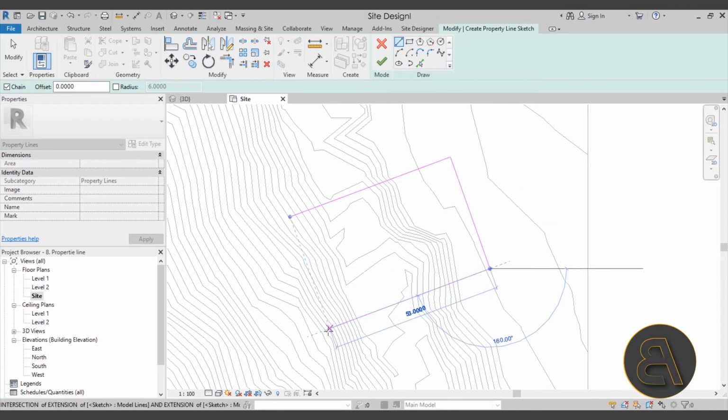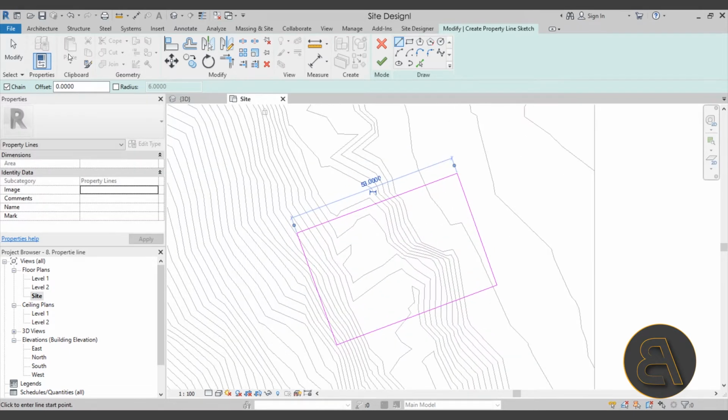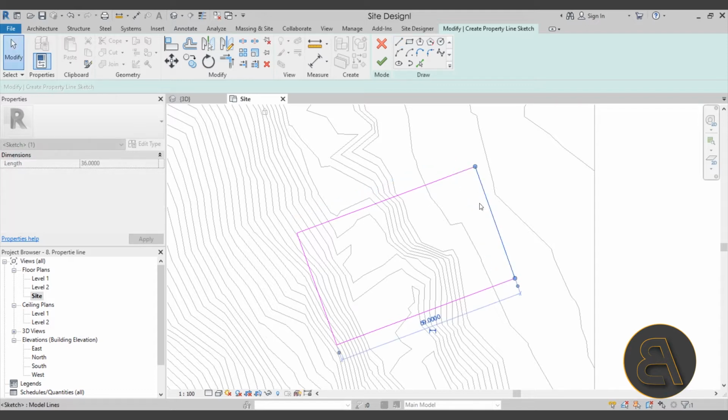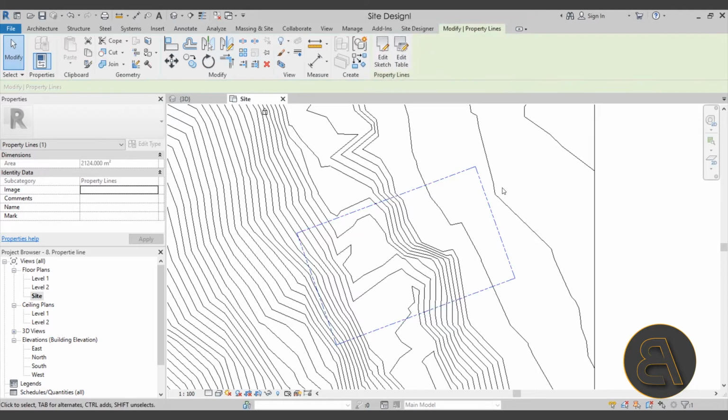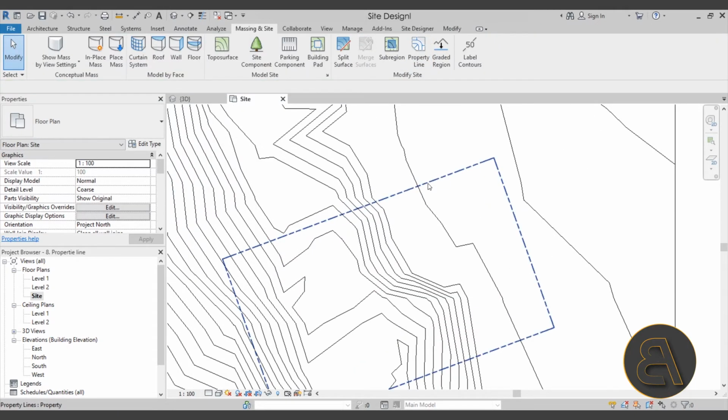And then let's do another one, and let's close it off in a rectangle. Now, once we have this property line, I'm just going to hit the escape key a couple of times. Now, as you can see, it's just another one of these magenta Revit lines. So exactly like we did for the subregion or for any floors or something like that. It's the same approach using the same draw tools. Now, once I hit finish, we're going to get this property line.